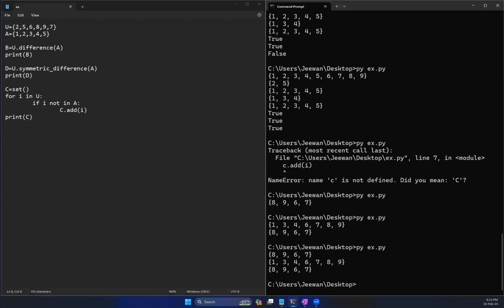Right now, difference, like U dot difference. What do you mean by the difference? Now, right now, let's see. The difference method does what? Find the remaining items in one set. Yes, now it will display only elements belonging to set U which are not in A. Right. Then now here if you symmetric, get the intersection.